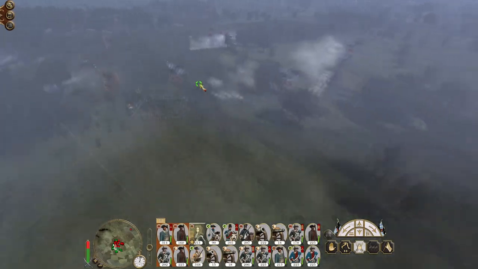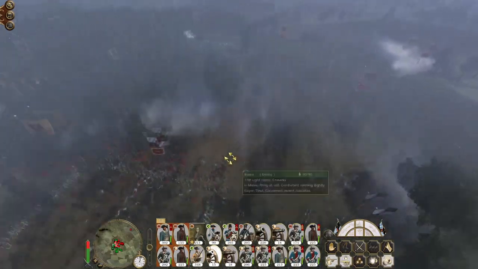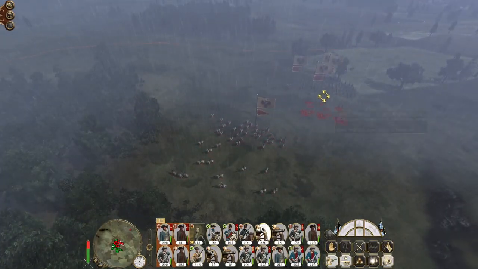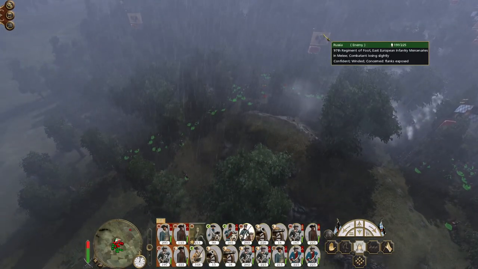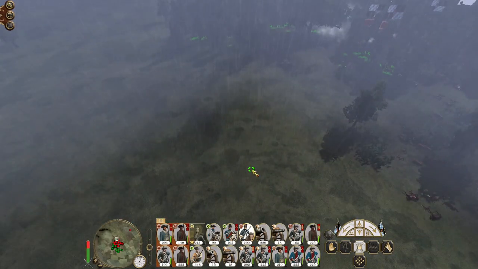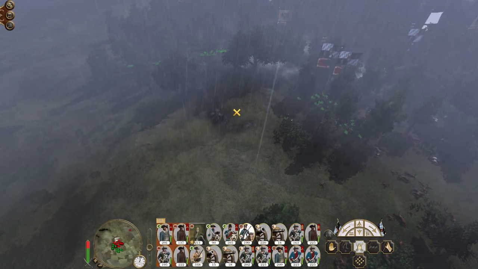There we go, so we're starting our regular engagements. Let's keep my howitzers firing at suitable targets. I want to pull my lancer guards out of this combat. Because you don't ever really want to just blindly charge. Sorry. Just a second.